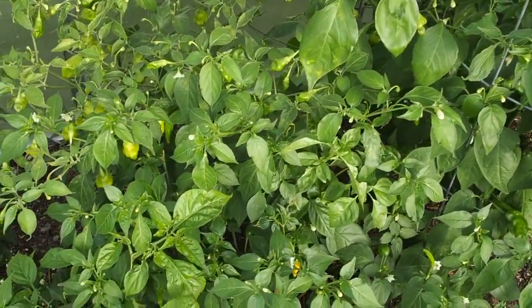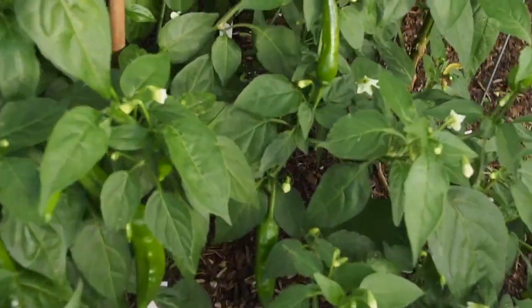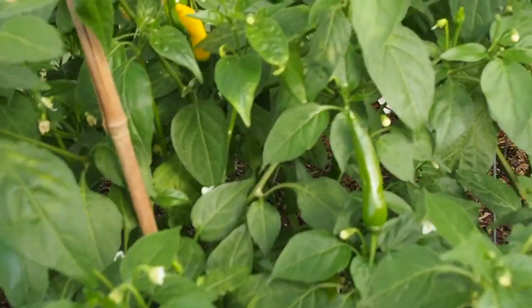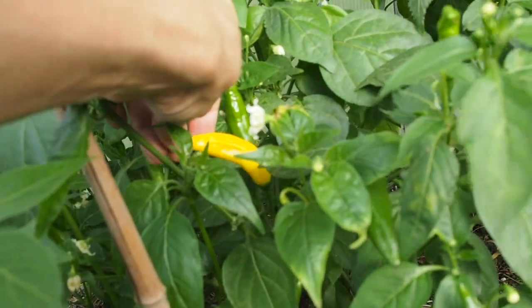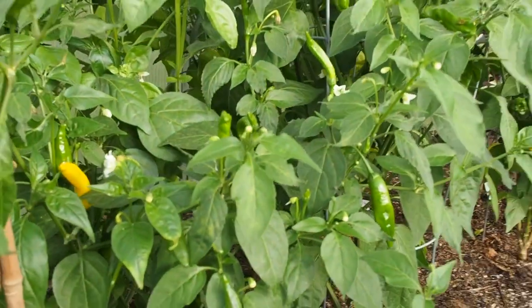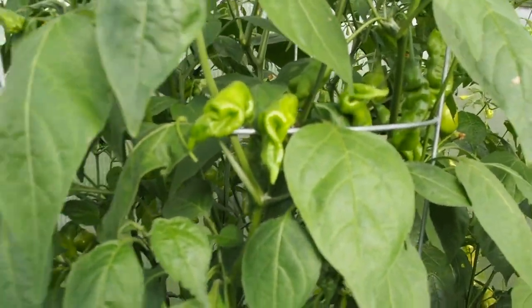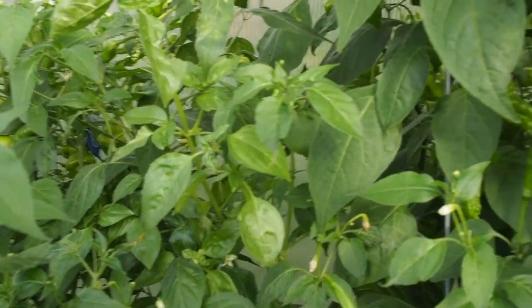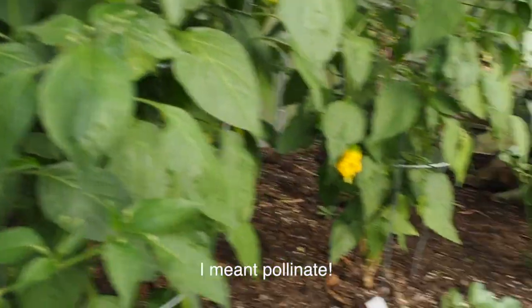Today I'm going to be crossing two of the Capsicum baccatum aji varieties. We have the aji lemon drop here, and you can see there are some ripe pods coming out back here. I've already picked a few of those, and I'm also going to be using this one here, the aji mango long. What we do is collect the pollen from one and use it to fertilize the other. Let me show you what tools I'll be using to get that done.